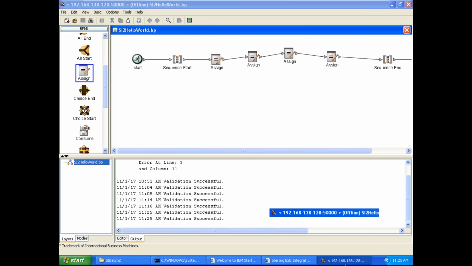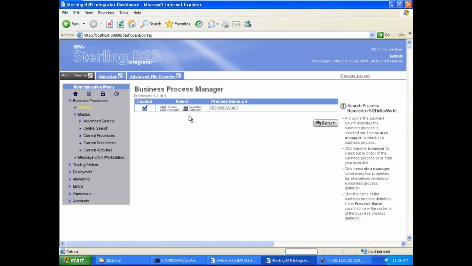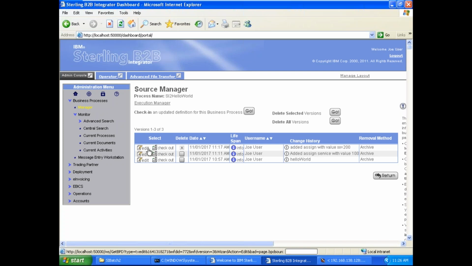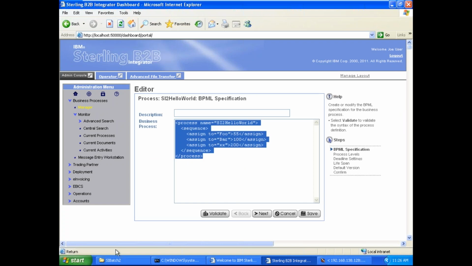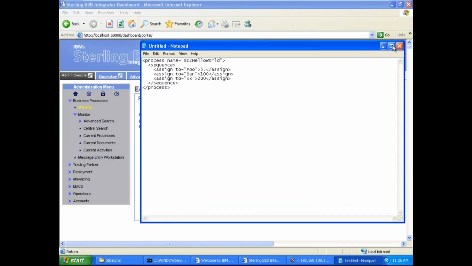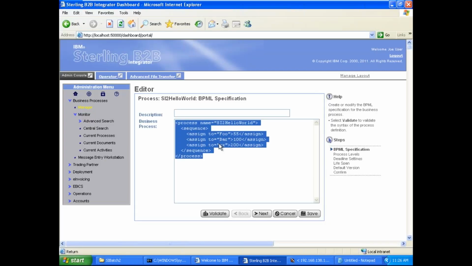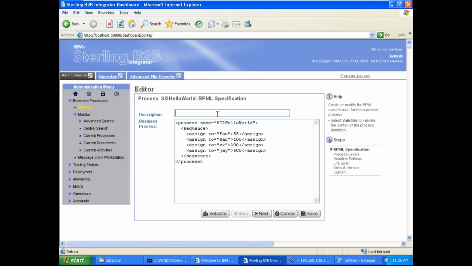But normally, you know what I do? I don't do it like this with the BP file and all. What we normally do is we click on the source, we click on edit. We copy the code from here quickly, and we always have some good text editor, a good XML editor. We directly update whatever the requirement is. Say suppose I have been asked to update this. I will say J 600, done, and then copy it again. Go here, remove it, paste, and then add it.